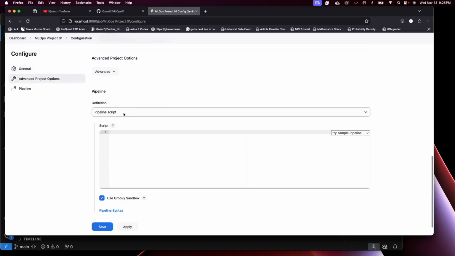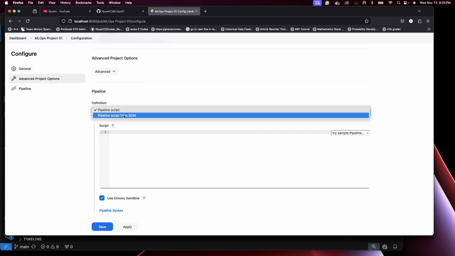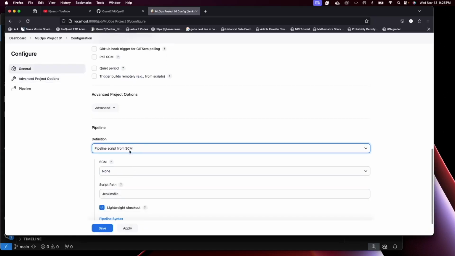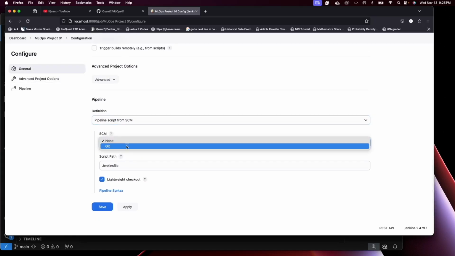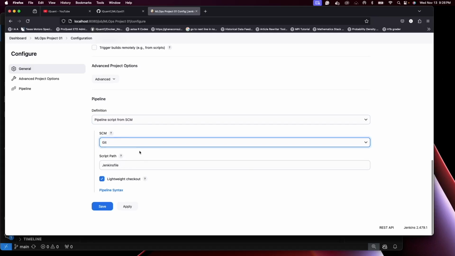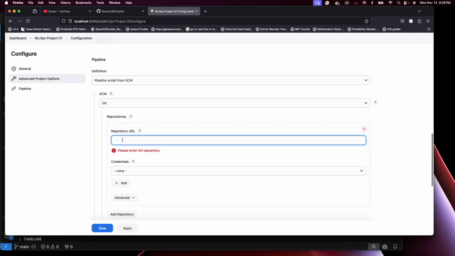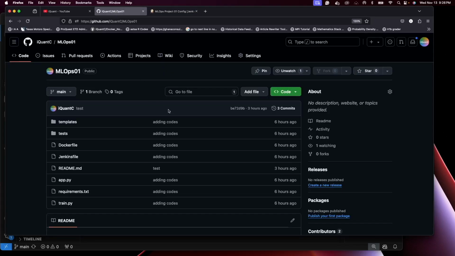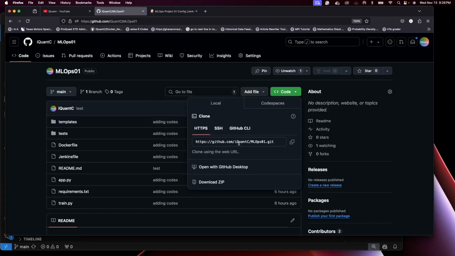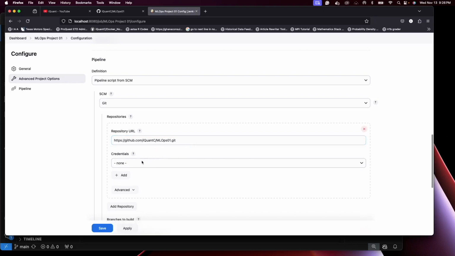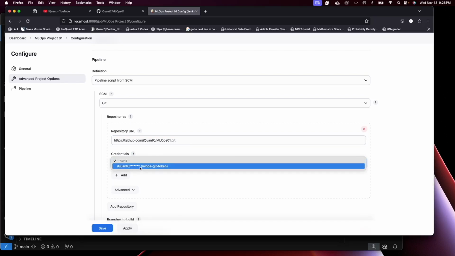And then this is our pipeline. Our pipeline code is in GitHub, so script is from SCM. SCM is source code management. And our source code is Git, and it's called Jenkinsfile. Repository URL. So let's go to here. This is the URL we used to clone it. So copy that. That's your repository URL. Then credential is the credential we just put in here.